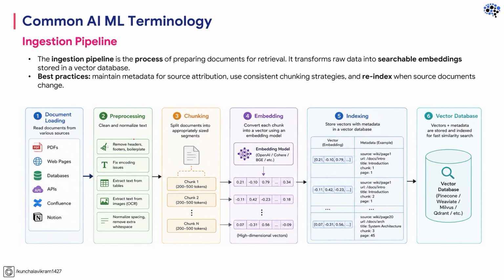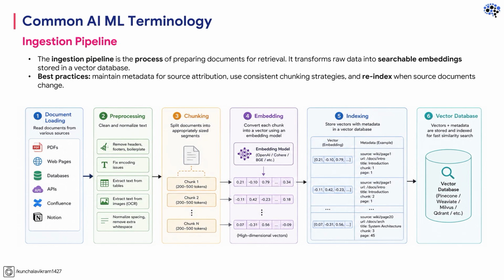And then we can also have a pre-processing stage where we clean the data, fix some missing data issues and all those things. And then we chunk them using some chunking strategies. You split these documents into different segments, and then using embedding models you convert those chunks into relevant vectors, and then you store them in the vector database. You have the vector and the associated metadata, this is called indexing, and you store this entire data in the vector database.